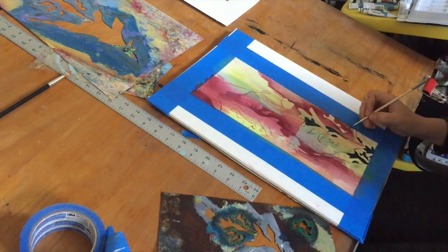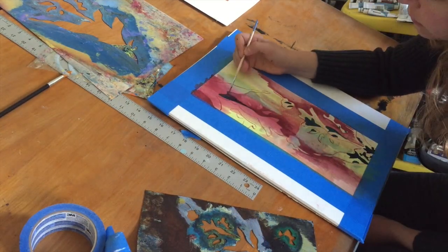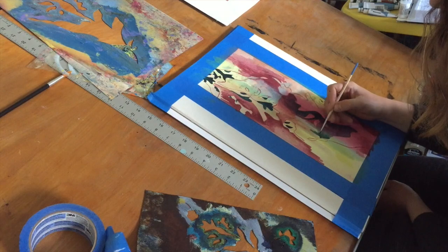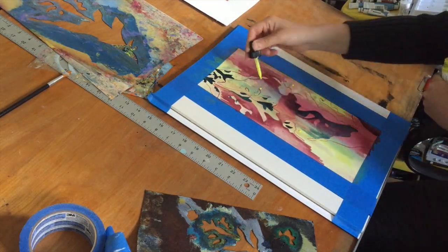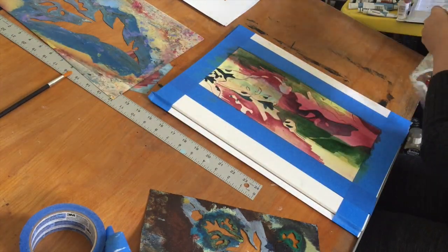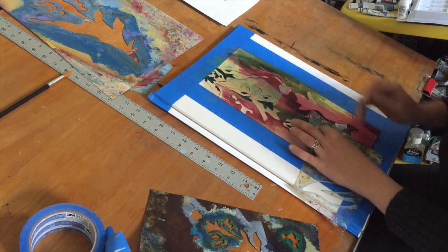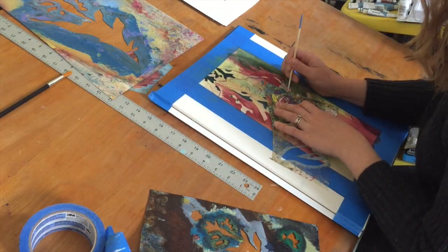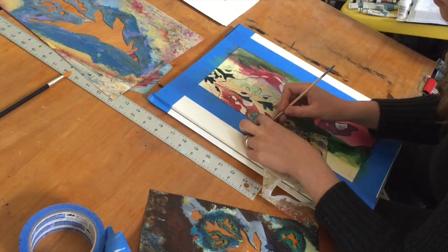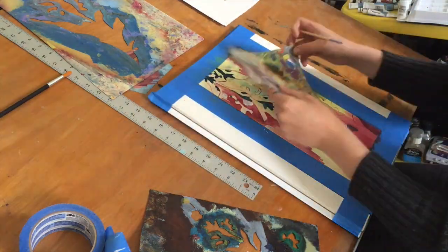I will often work on a painting over the course of a few days. I will spend large blocks of time in front of a painting but then also purposefully spend time away from my painting. I believe that the amount of time you spend away from your work is just as important as the time you spend in front of it. Leaving your work for a while can clear your mind and help you figure out what needs to come next. When I don't really know what needs to be added or where my painting is going, that is exactly when I stand up and walk away. Usually after some time away I can come back and see exactly what I need to do to continue working toward my end result.